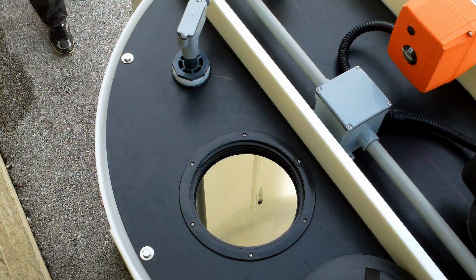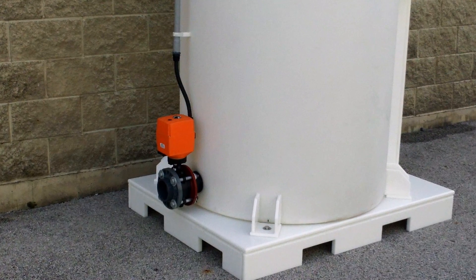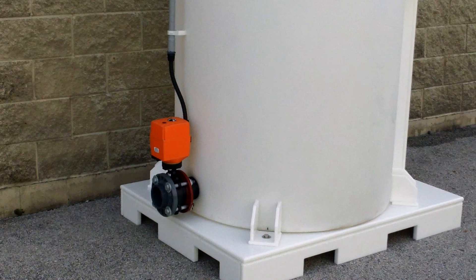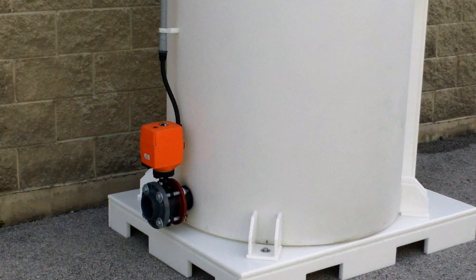This control function is handled through the use of a Flowline Smart Track level system that controls the operation of inlet and outlet valves. This system uses a Snyder 330-gallon polyethylene process tank mounted on a self-contained skid. Because of the skid mounting, the system can be placed into operation with a minimum of plumbing and electrical connections.